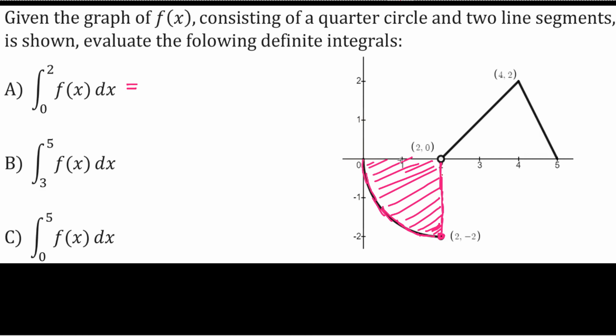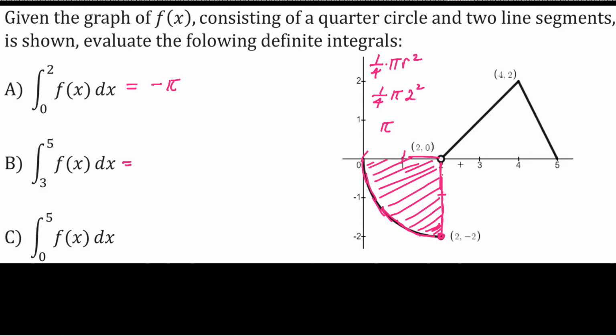So what is the area of that pink region? Well, it's a quarter of a circle. The full circle is pi r squared as an area. So then the quarter circle is going to be 1/4 of that value. It's exactly 1/4 of the entire area of that circle. So it's 1/4 pi, and the radius of this circle is 2. So it's 2 squared, which is 4. And then 4 times the 1/4 is going to give you 1. And then I'm just left with pi as the area. And then I have to remember that the area is beneath the x-axis, so it's negative pi as my first answer.